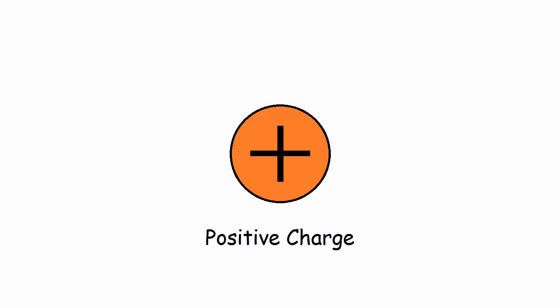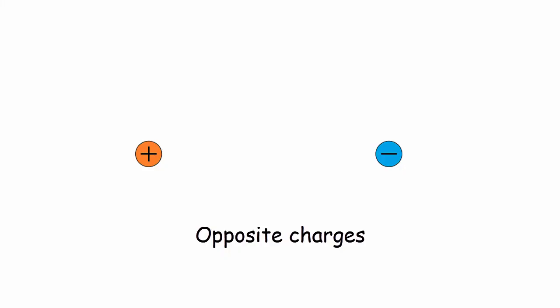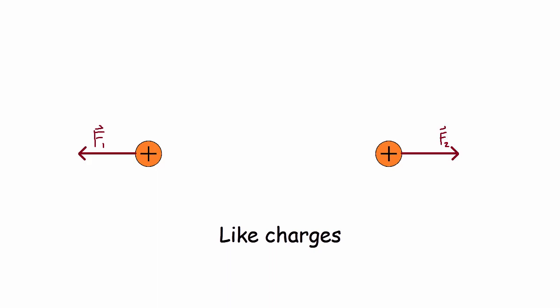So we might know about this thing called charge, and particles might have positive and they might have negative charge, or they might have no charge at all. That's also possible. Now, if you have two particles of different charges, one with a positive charge and the other with a negative charge, then the force acting on these particles will tend to attract the two particles to move into each other. Whereas if both of the charges are the same, they're both negative or they're both positive charges, then there'll be forces on the particles which act so that the particles seem to repel away from each other, or want to move away from one another.